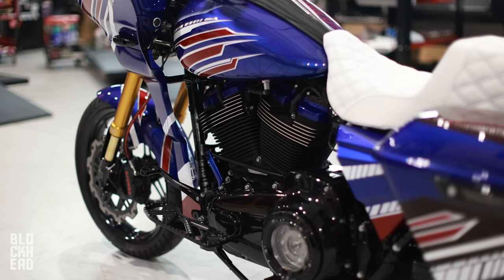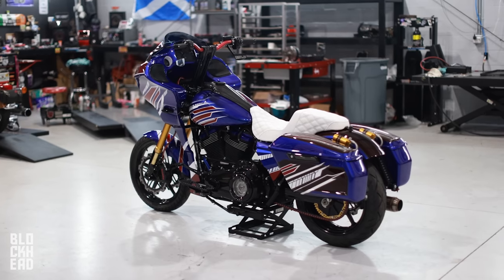So there were a couple options to choose from. I think there's a fine line between styling something and it being cartoonish, gaudy, clowny. It's really easy with these colors to cross the line to where it just looks tacky. With that, we wanted to go a little more subtle.